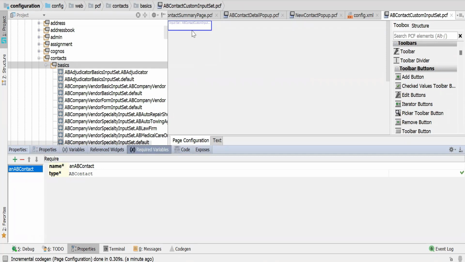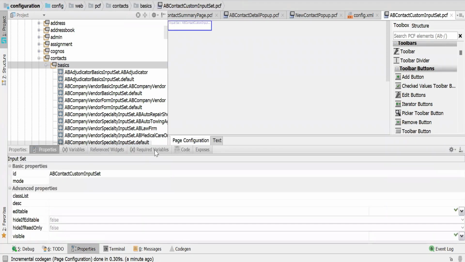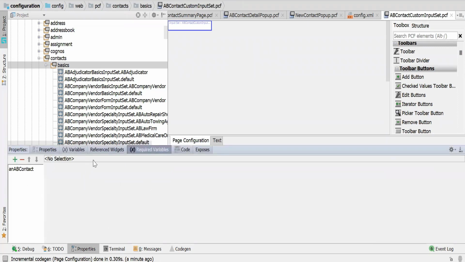We are creating an AB contact input set, so this PCF file is related to the AB contact entity. That's why in the required variables, we might be using this object to refer to the columns of the AB contact. Can we have multiple objects defined? Yes, we can define multiple objects as well. So basically, that required variable is like telling which entity it needs to read the data from. Yes, correct.